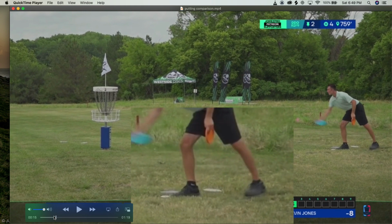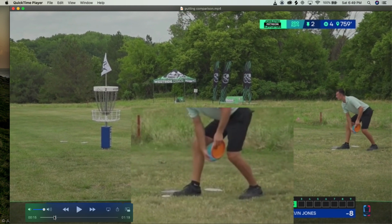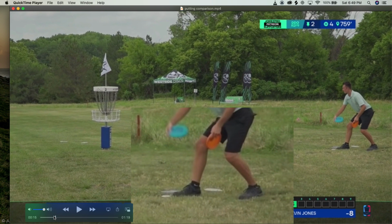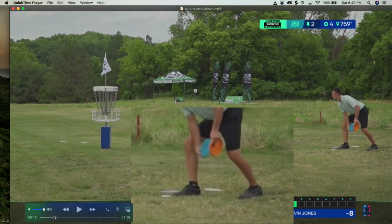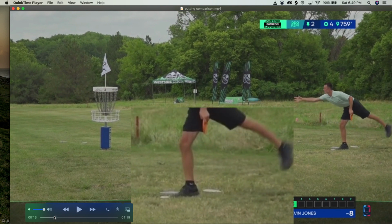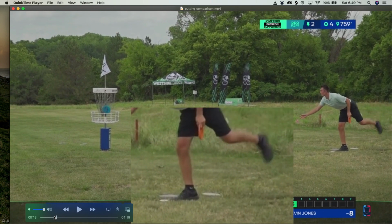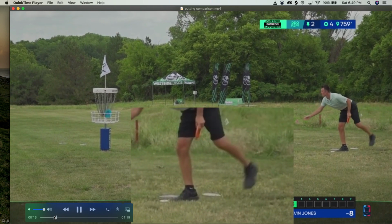That does not look like he's kicking off the ground. It doesn't look like there's any force coming from that back foot. Even though you can see here he's on his back foot, right? Or at least some of the weight is on the back foot. And as he comes through, that foot just lifts off the ground. It doesn't actually push off and give extra force to the throw. So it's got to be the right foot that's doing that.